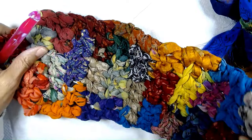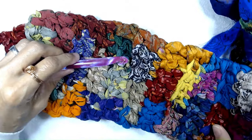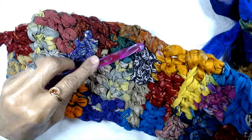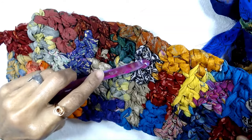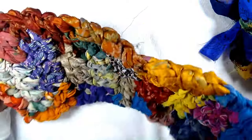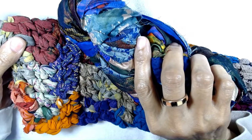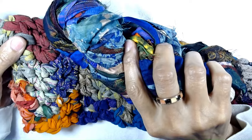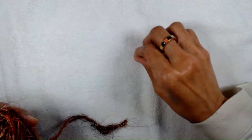So if you're making items to sell, or if you're making something for yourself or as a gift, whoever you give this item to, they are going to love it, and it's going to be one of a kind. No one else will have the same thing. So when you buy the recycled sari silk ribbon yarn, each skein is going to be unique. So I use that.